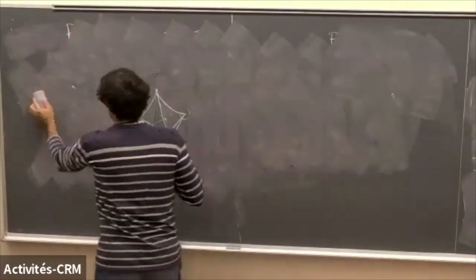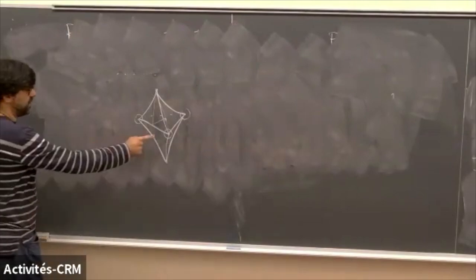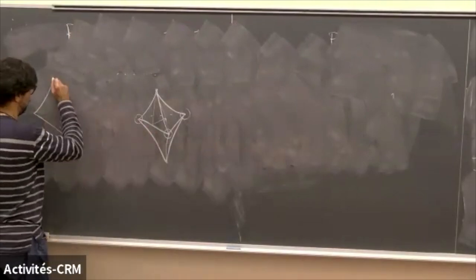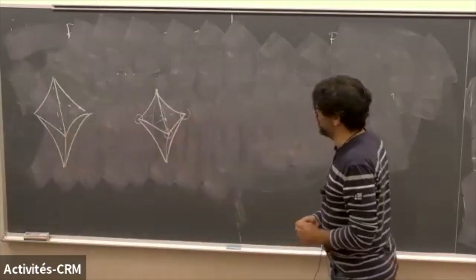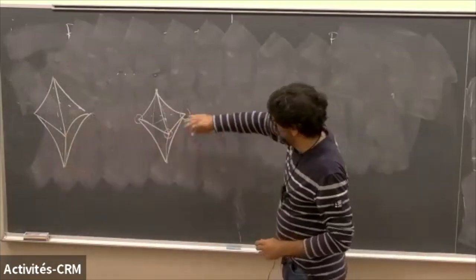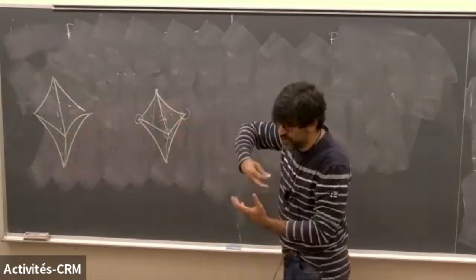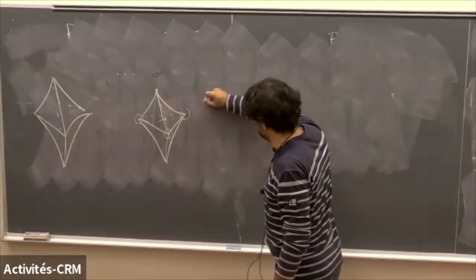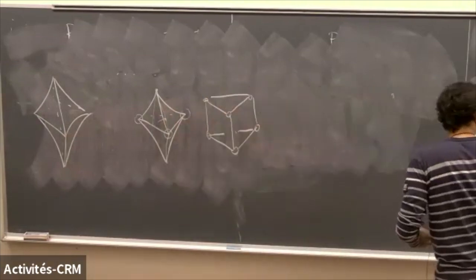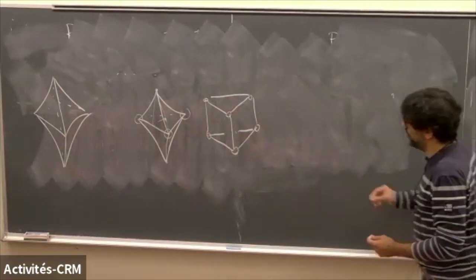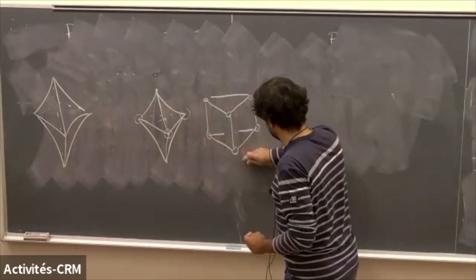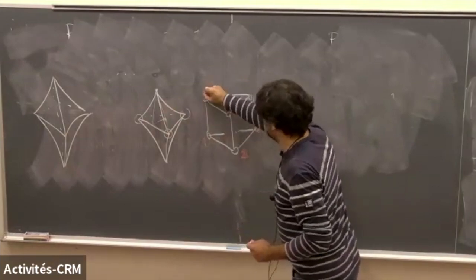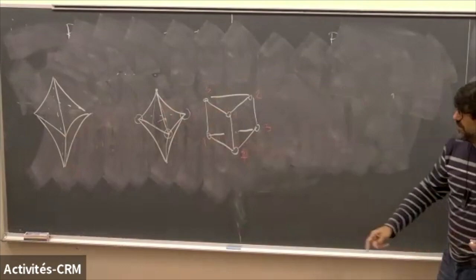So for instance, I show some examples. We did this one. So for instance, we can take this, or we can take the right angle octahedron. So this one can be colored with 3 colors. This can be too because you can take the dual polyhedron. The dual polyhedron is a prism. You have just to color the vertices of the prism. You put 1, 1, 2, 2, 3, 3. So this can be 3 colored.